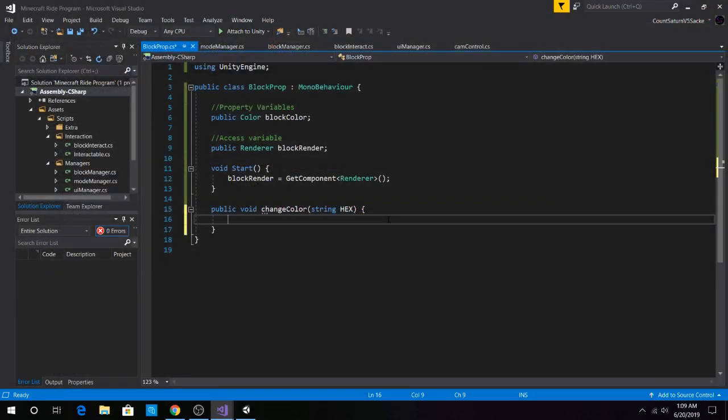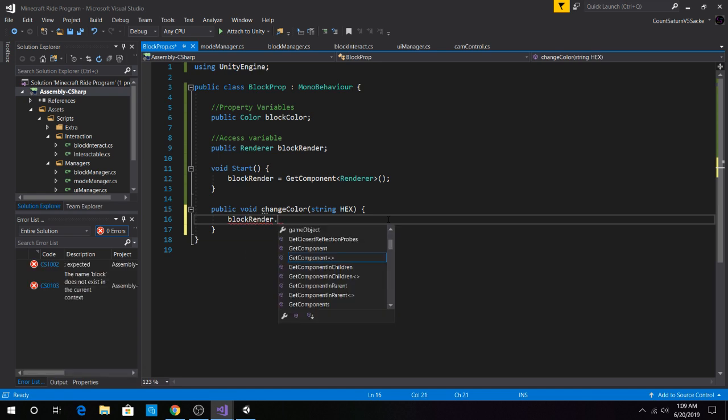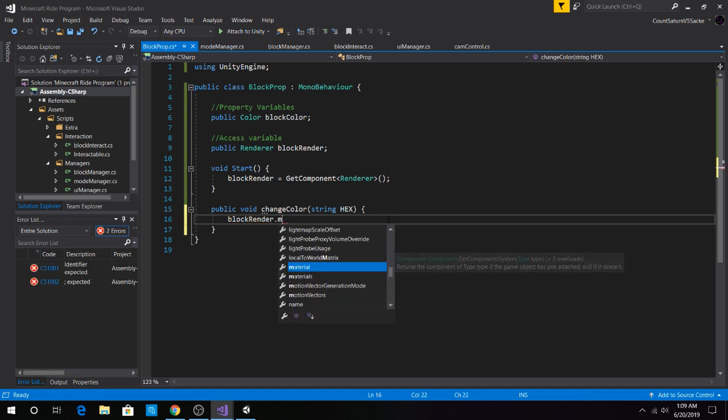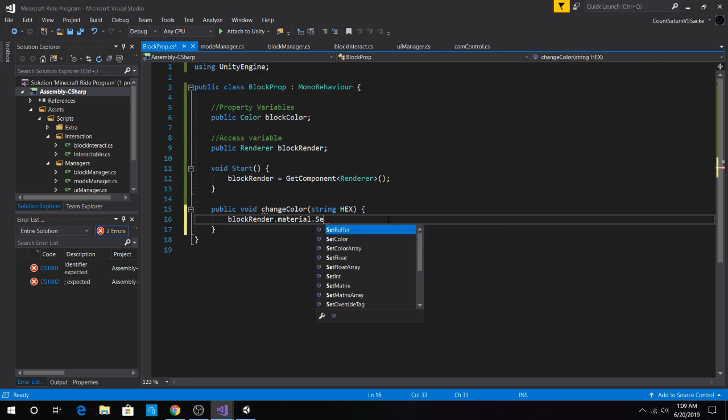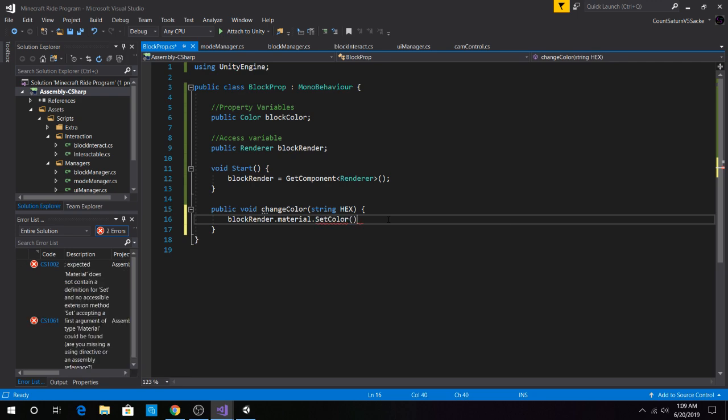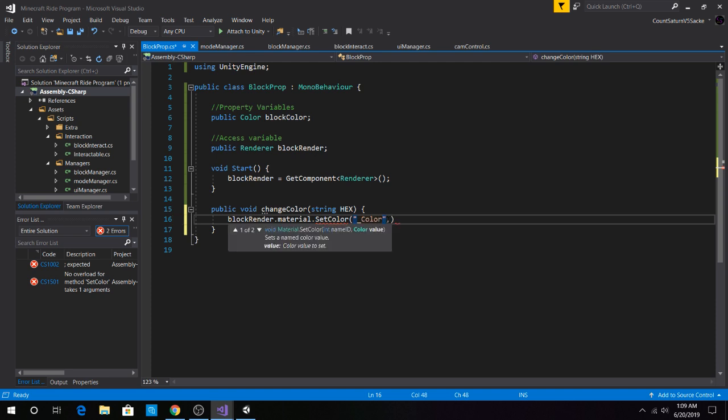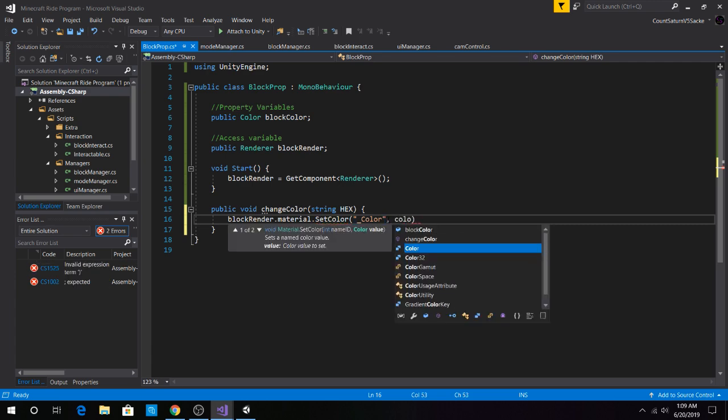So all we really need to do is block renderer dot material dot set color. However, in this case, we'll need to do exactly this: underscore color, and we pass in some sort of value here, which will just be a color.